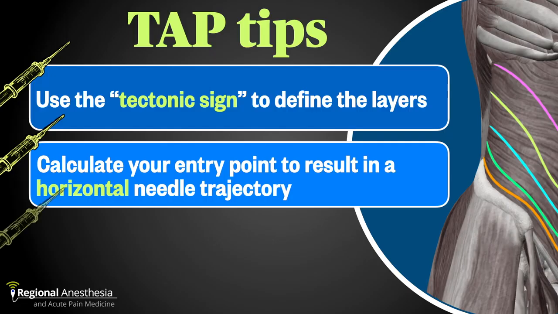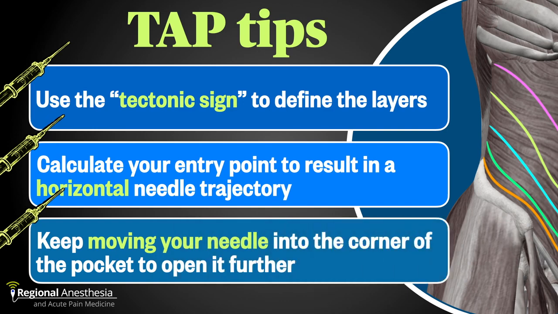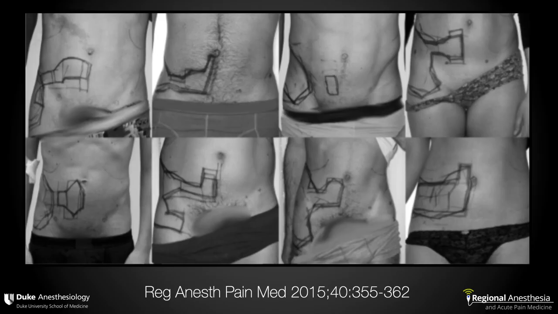And lastly, I'll say it again, you need to stick and move, stick and move. In the early days of TAP, we got a lot of results like this Danish volunteer study. And it was because we were landing the needle in one spot, injecting, and then high-fiving each other and walking away. And because all the local stayed in one location, we got less than ideal results.